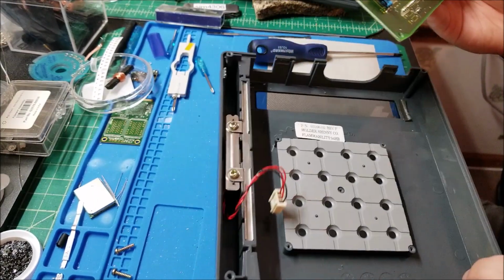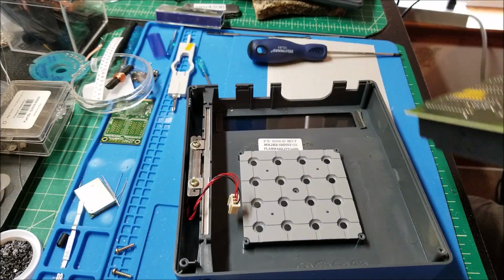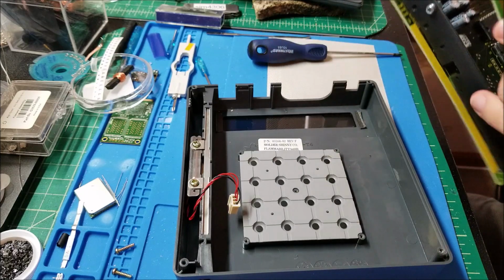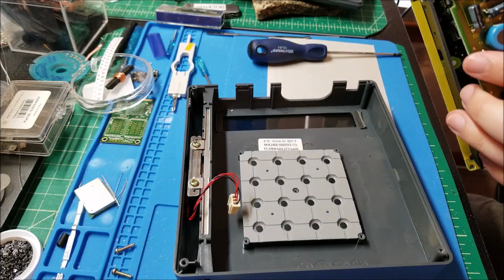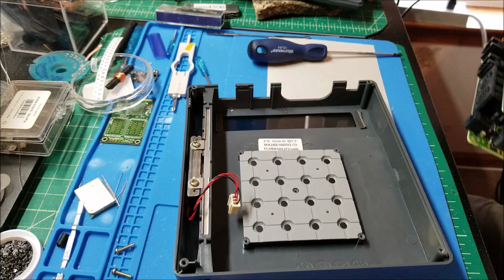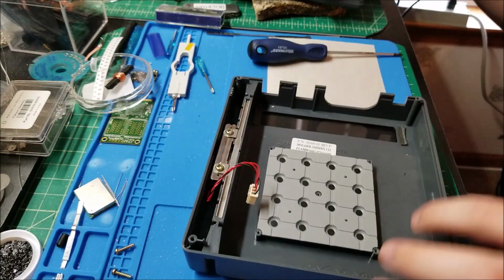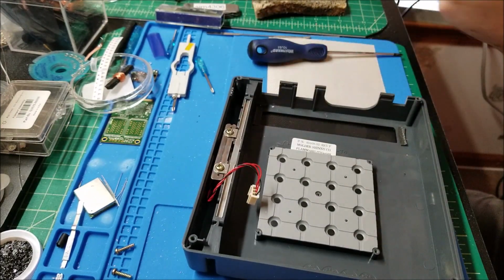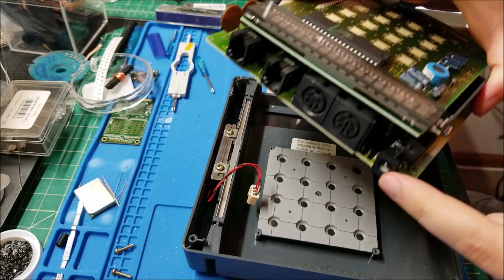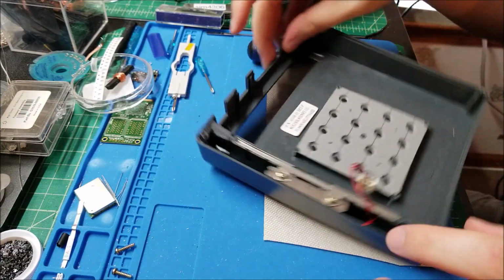I almost wonder, would this power up if we find a suitable supply? This just uses a barrel jack. Might give that a try. Realistically, I would assume that the bank, if they didn't destroy it, they sure as heck would have to have deactivated it. So it might not even power on after the fact. And there's no legend as to what voltage. We can guess by the filter cap values near here, and I'll try to power that up in a second.